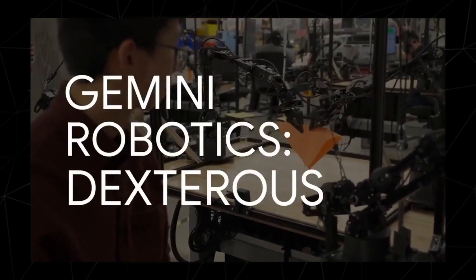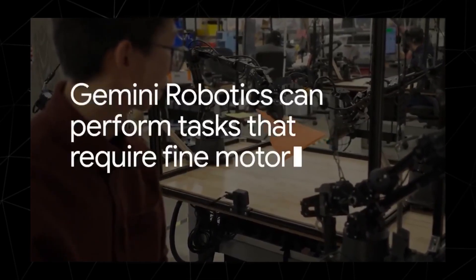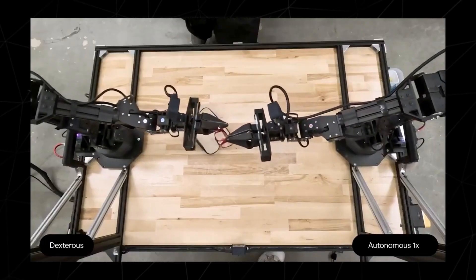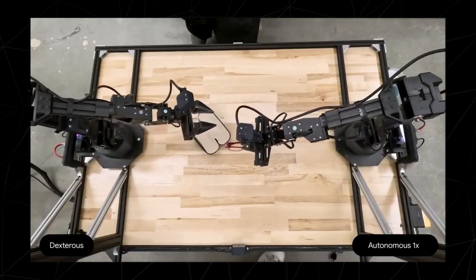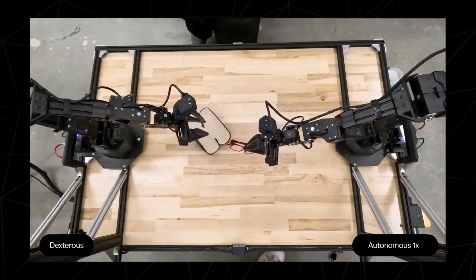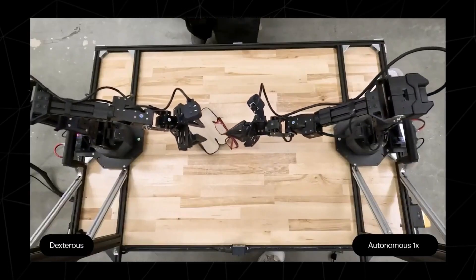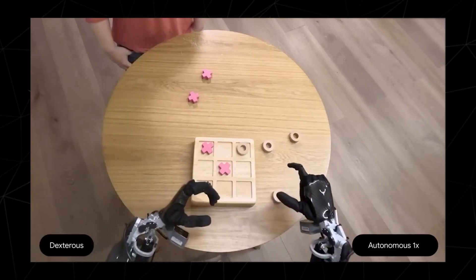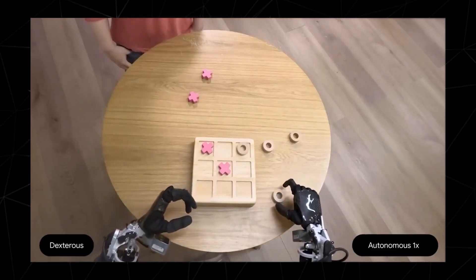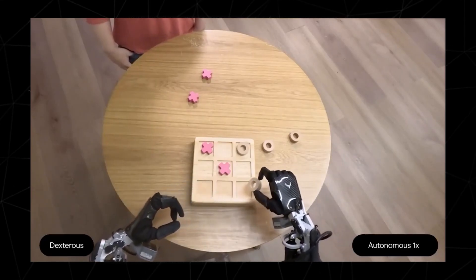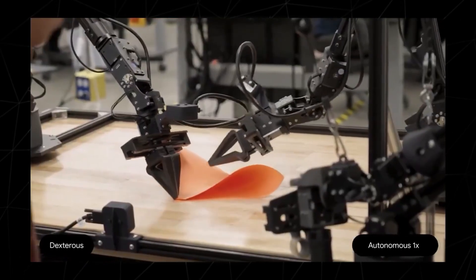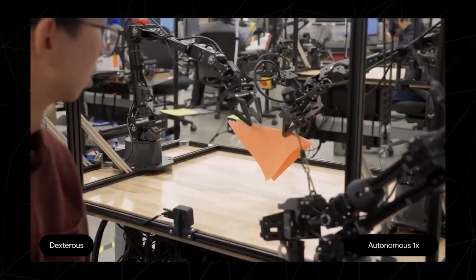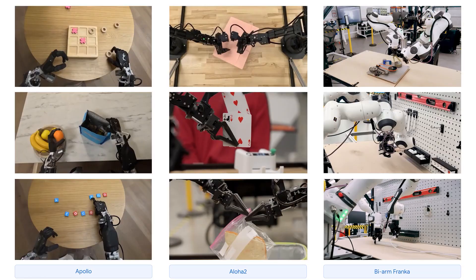Another standout feature is how adept these robots have become at performing intricate tasks, from loading glasses into a holder, to manipulating small game pieces, or even folding paper. They showcase a fine level of motor control. This means that even with basic hardware, like simple grippers, robots can now handle a variety of precise actions. As hardware improves, the range of possible tasks expands even further. In the near future, we could see robots performing feats that surpass human dexterity, an outcome that would truly redefine what robots can do for us.